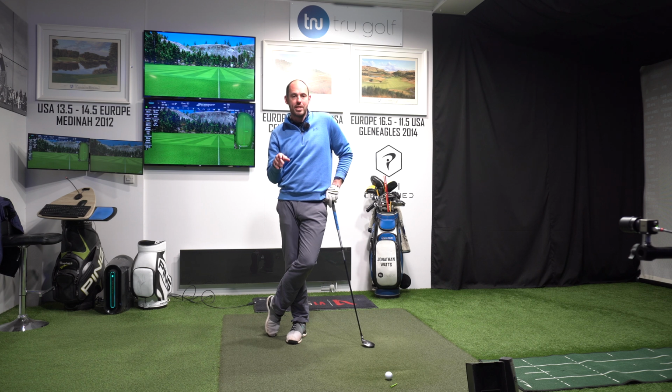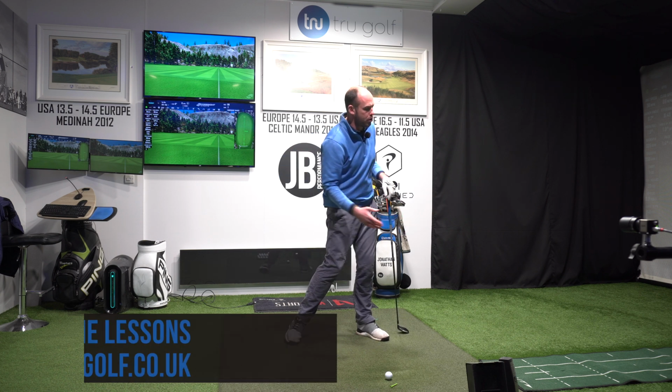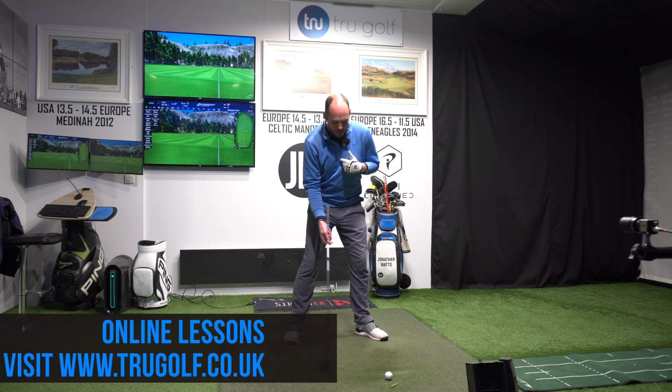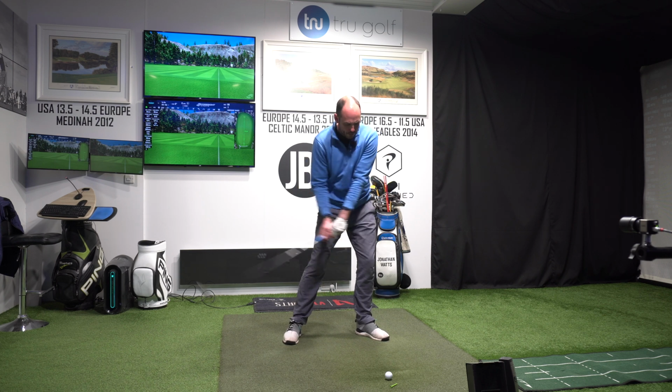So if you ever get told, oh, you topped that one because you looked up, don't listen to a word they say. Definitely try not to. Keep your eye on the ball, keep your head down. We've got to allow your body to rotate and to start to extend correctly in the golf swing. As my body rotates open, it's starting to rise and it allows room for me to stretch my arms.